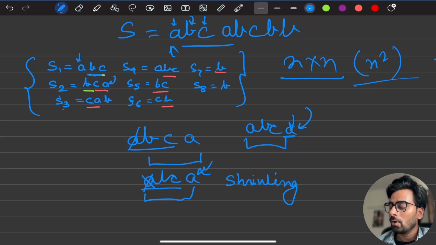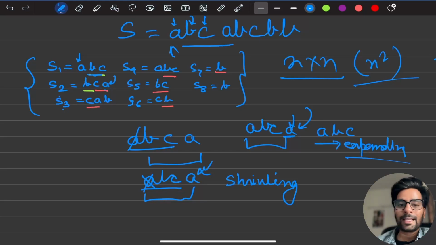Generally we'll keep on taking the letters: I got A, then B, then C. What I'm doing is expanding my window. This is expansion, and this is shrinking. Whenever I see a violation, I shrink it, and the shrinking will always be done from the left side. I'll be removing the characters from the left side of our substring, right? So for solving it with sliding window, I need two pointers. I should know where my sliding window starts, so I need a start variable. Initially start and end will both be at the same position.